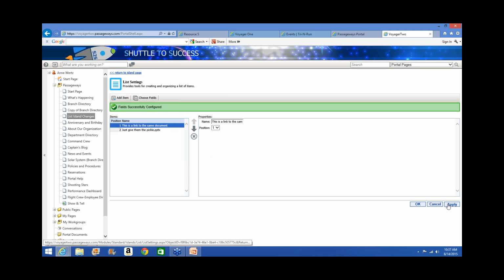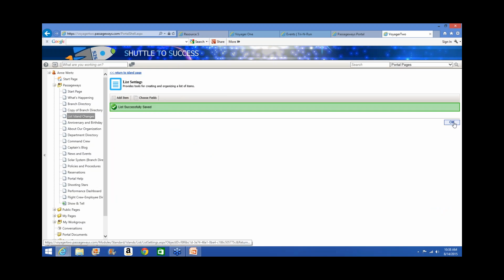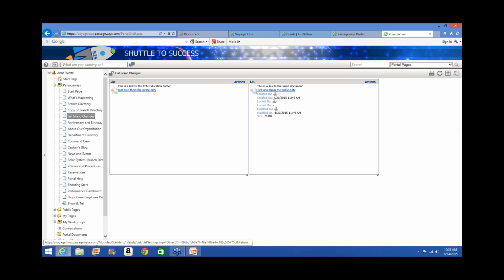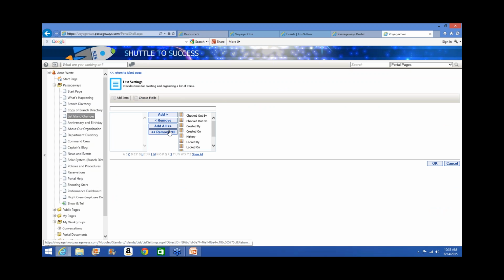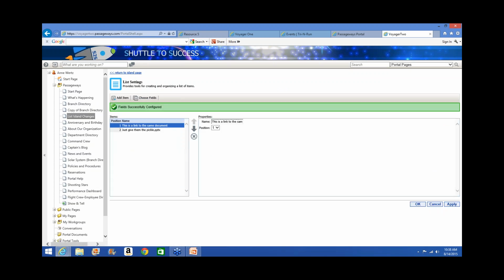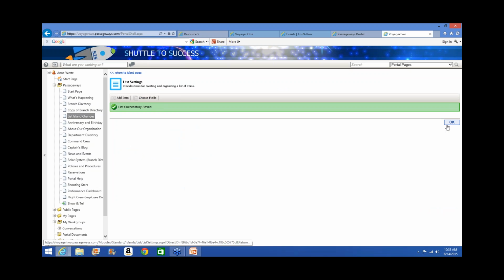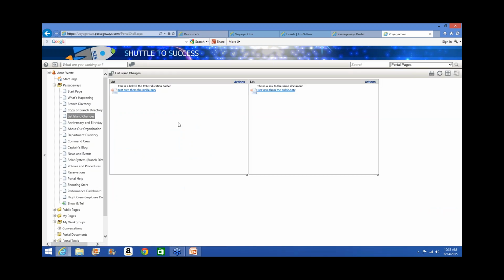This was primarily for database documents, which I don't have a sample of on this list, but a lot of people wanted to remove the checked out, checked in details. Those were showing up on network and database documents. So we now gave you the ability to choose fields. So if you only want that initial document listed there, you can just remove all the fields, and it's a super clean looking island.